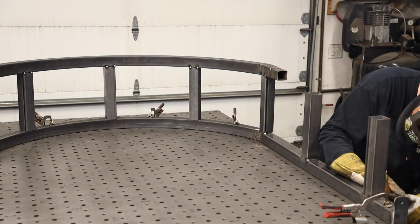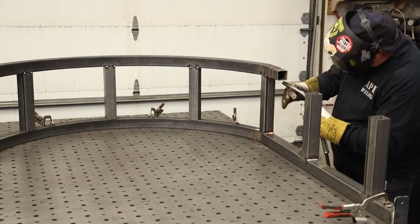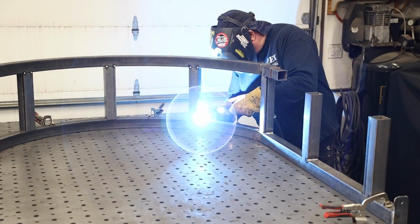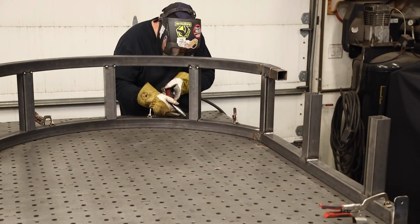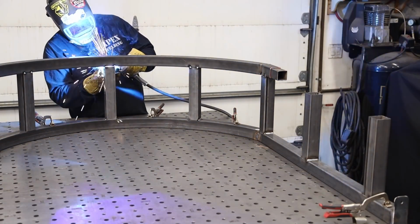All right, well, everything is tacked in place and nice and square. It's just a matter of going around and welding all these welds out, top and bottom, in and out. Now, I've mentioned this before. It's important, at least to me it is, to weld every joint all the way around. That keeps from getting any kind of moisture inside.